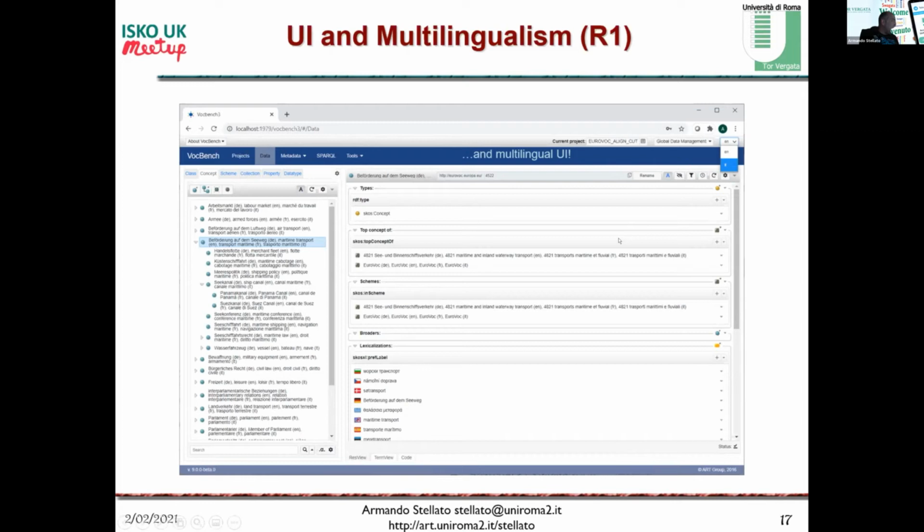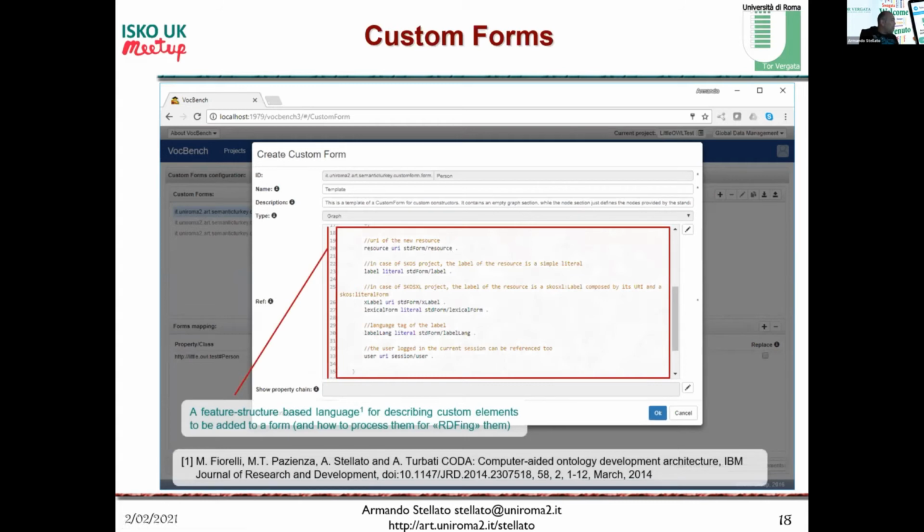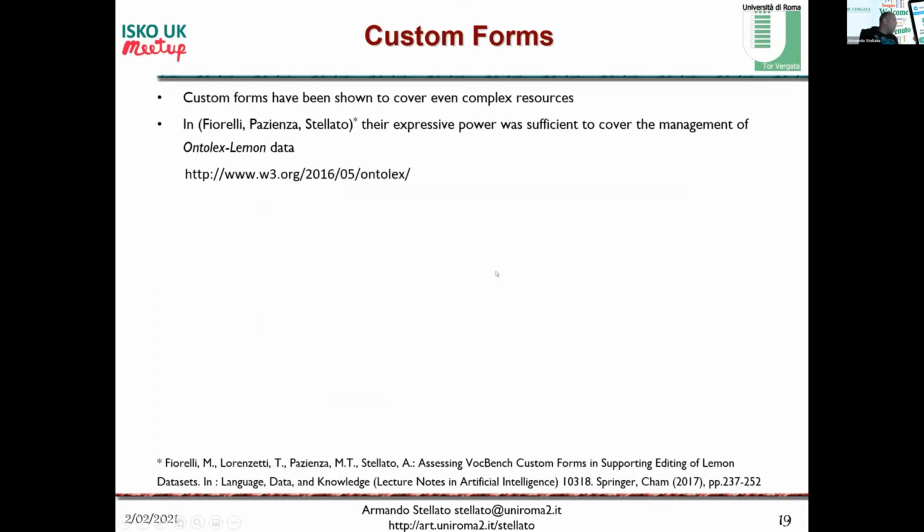This is the custom forms feature I mentioned before. There is a language for specifying these forms. Actually, this language was originally meant for information extraction. Like you have an extraction template, you take this information and you transform it into RDF. But we adopted an unorthodox way to think of it. Something like, okay, what if instead of having an extraction template, we think of this information as the one that should be prompted by the user and then converted into RDF. So we used this template as a way to create a form in RDF. And this is what happens.